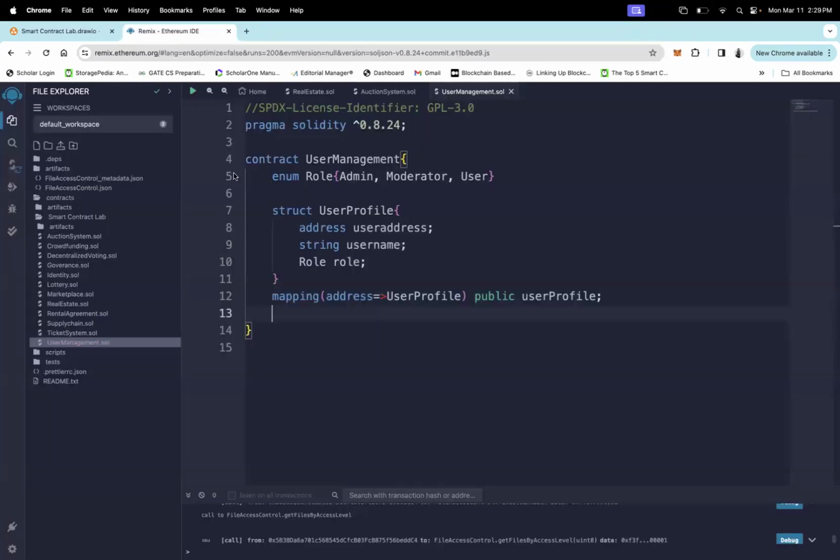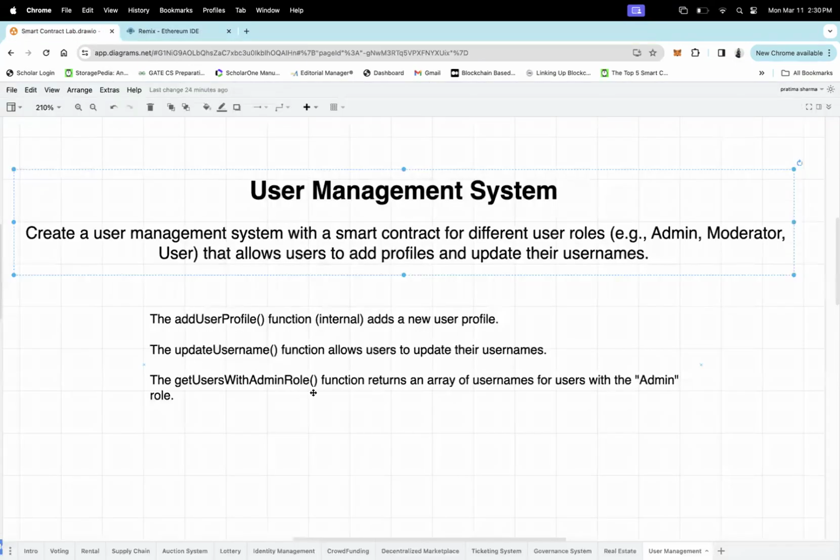So that's why I need to create one array as well, that stores the information whenever a user specifies the role as admin. We will store that information in this array, so that we can provide the functionality here.